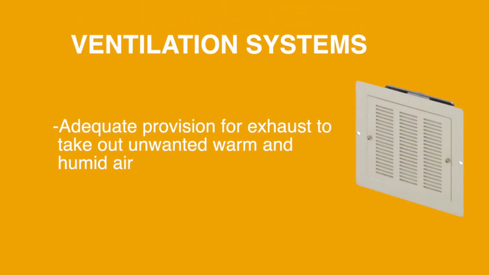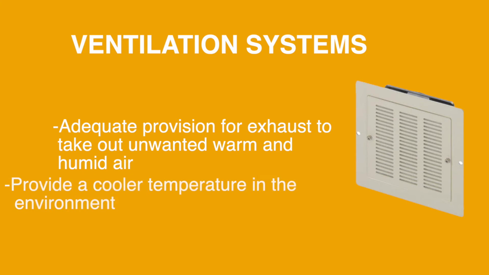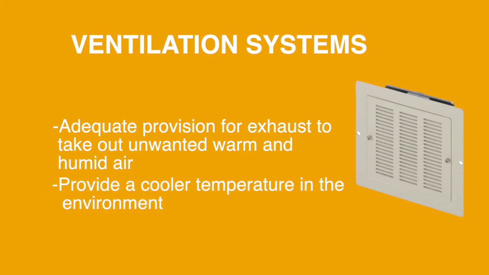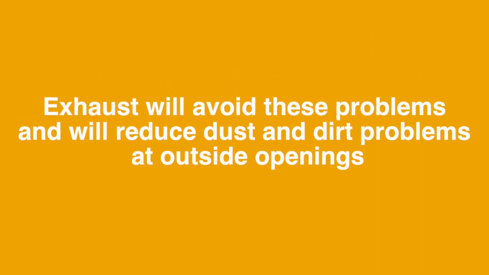Provide adequate exhaust ventilation to take out unwanted warm and humid air and to provide a cooler temperature in the environment. Not only that, but warm and humid air can cause condensation problems and will affect the products for processing. Placing an exhaust will avoid these problems and will reduce dust and dirt problems at outside openings.